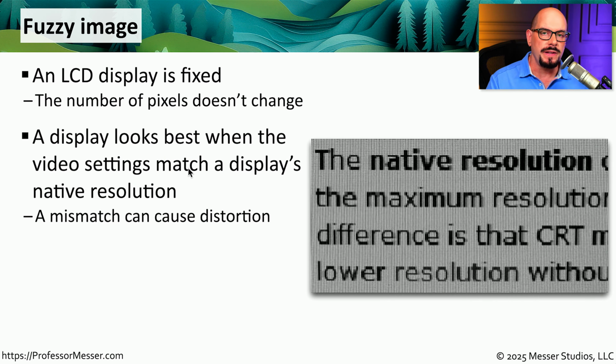If you set your computer's video output to be different than the native resolution of the display, it will try to adjust the screen to fit into the resolution that you specified. But one of the things you'll notice is that the text and the graphics will not be as crisp as you might expect. This graphic shows us what the monitor looks like when you set the operating system to a resolution that is not compatible with that native resolution of the display. You'll notice that some of the text is trying to adjust to that different size by expanding and contracting the size of the letters. And if you look at this overall on the display, it is certainly not as crisp and clear as if you had selected the native resolution.